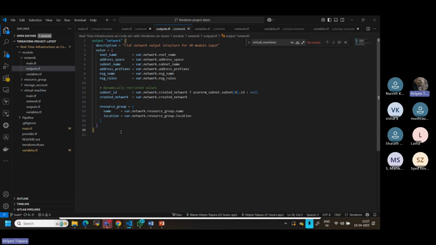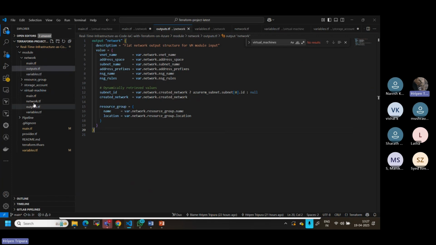When it comes to the output, as I told you, this is very, very important. Why is it important? This particular network module I need to use in my VM module also, right? Because I don't want to create separate network related configuration in my VM. I want to use the existing one which is already there based on the network module.